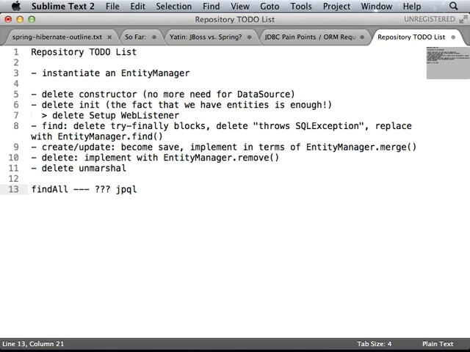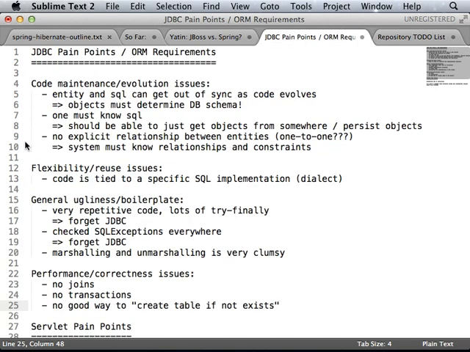We've talked about the entity manager, but we haven't talked about entities and what they look like. We said in our list of requirements that the objects themselves should determine the database schema. So we haven't seen how that looks yet. Some of you have worked with Hibernate before, so you've seen the annotations that you would use. We'll talk about that after lunch as well.